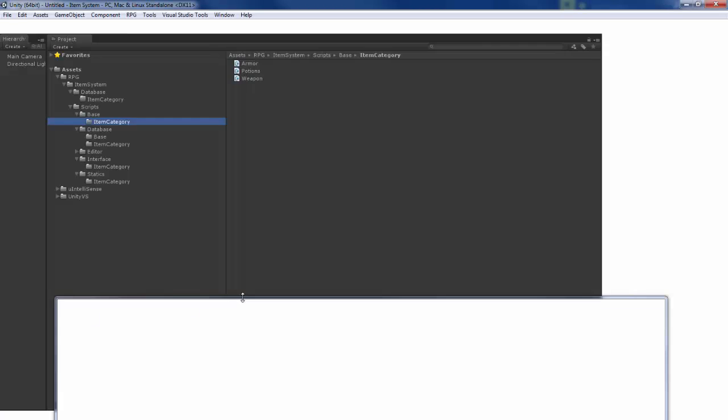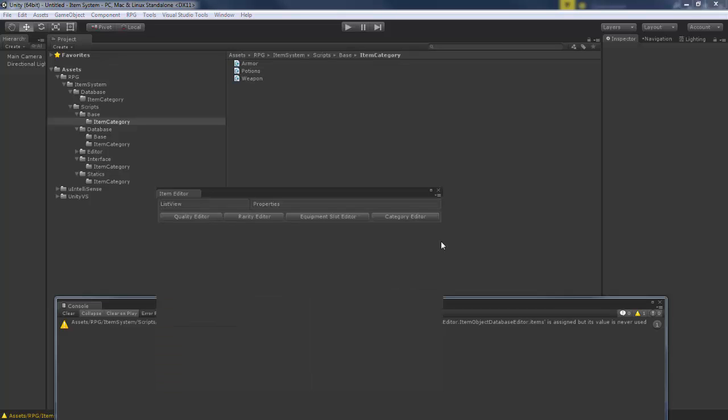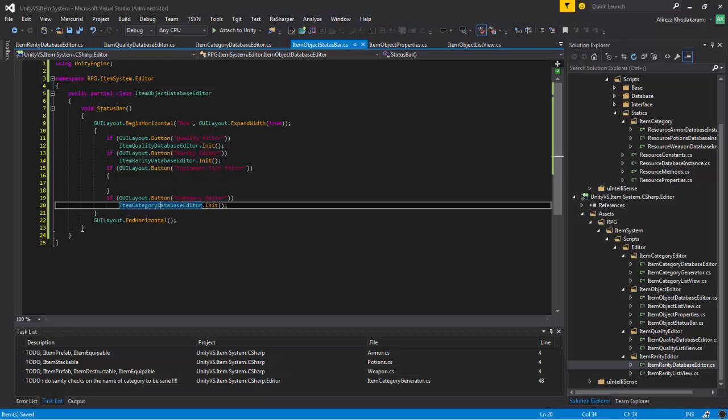Going back to Unity, let the scripts compile. Okay, Control Shift I, we have this. List view, property view, and something. And I forgot something on those list view and property views, it seems. Let me see.